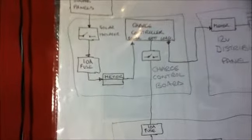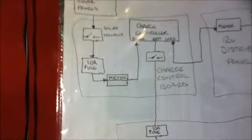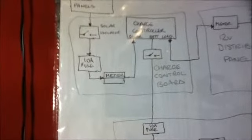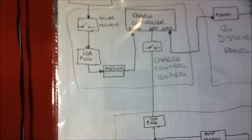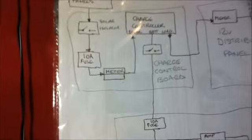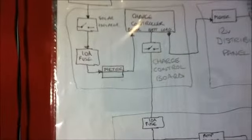You will have heard before that I am using a 15 amp charge controller and wondered why I have a 10 amp fuse. Well, I haven't used a 15 amp fuse yet. I haven't got around to changing it, but I've not had a problem.